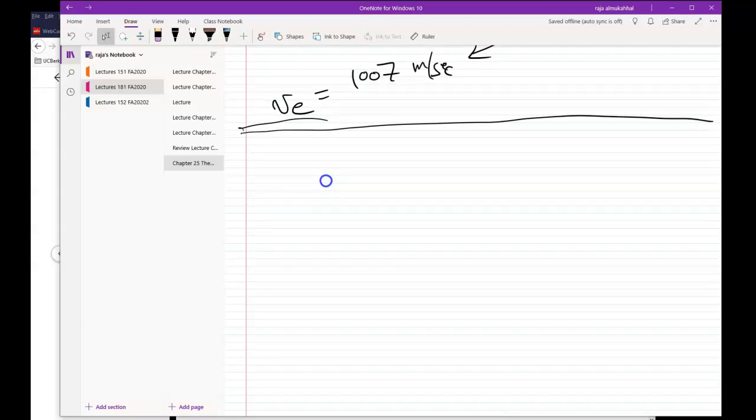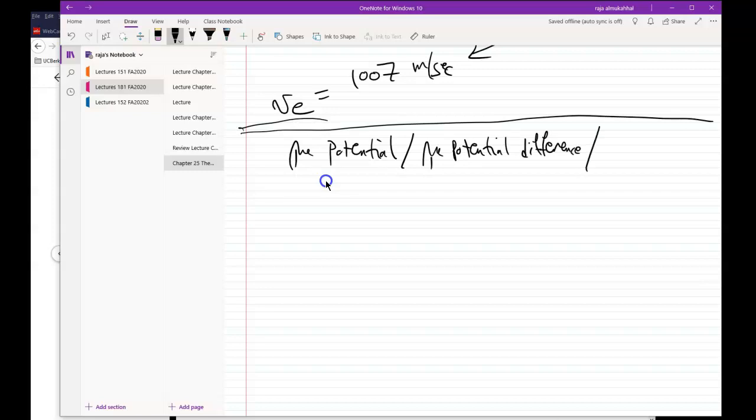Okay, we have three words that mean the same thing: the potential, without the word energy; the potential difference; and the third one, which you've probably heard a million times, the voltage. I like the word voltage to replace all of them, but anyway, they all have the same meaning, and it has the symbol capital V.